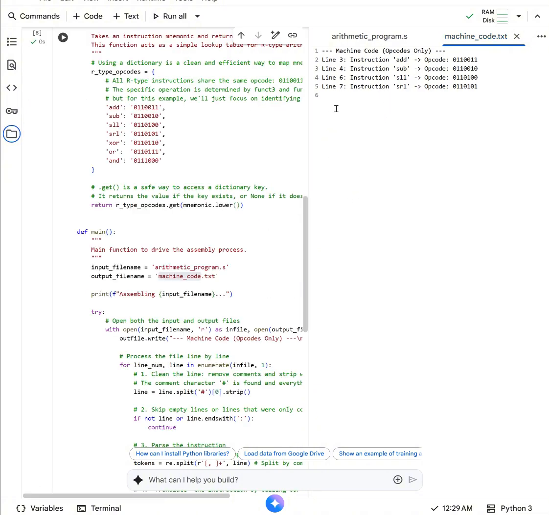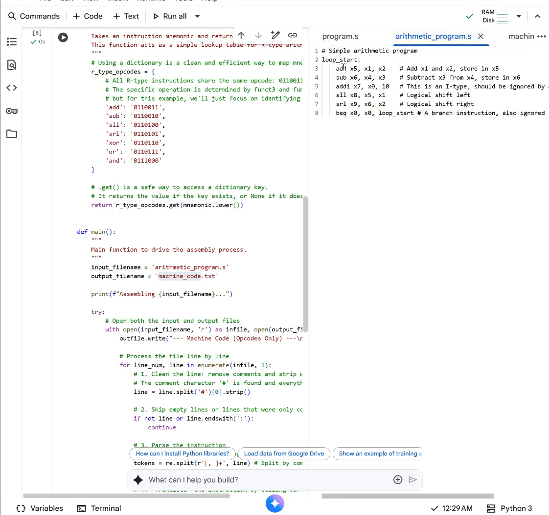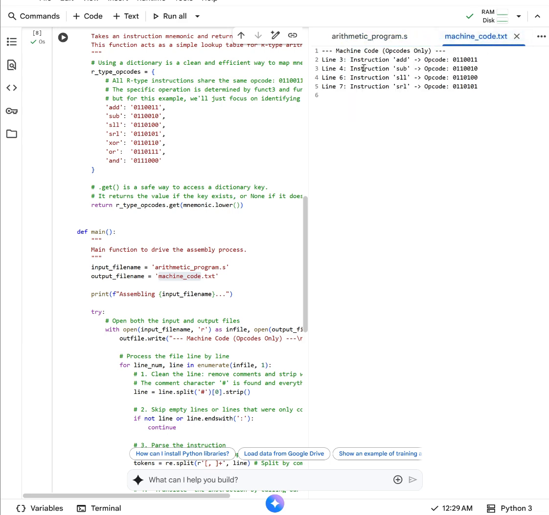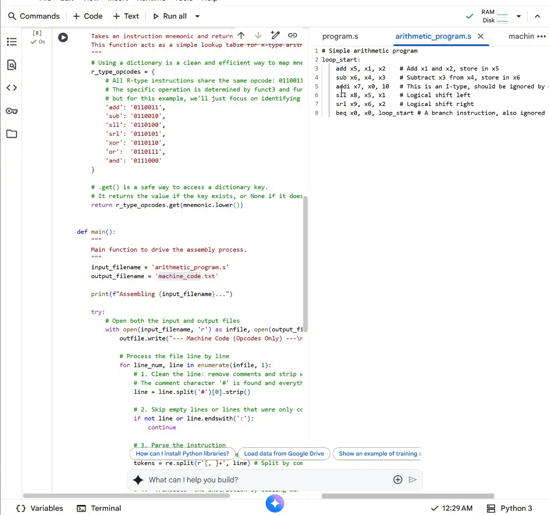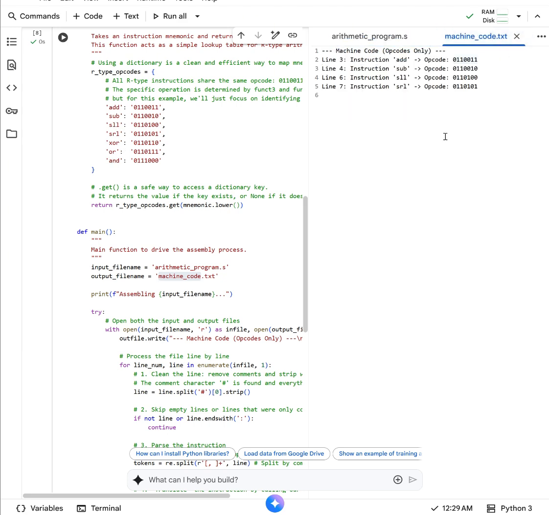So you see that on line 3, we have add, and its code is this, add 0, 1, 1 over here. Line 4 and line 5 it skipped, because line 5 had ADDI and ADDI is not there. All right, so I really hope this gives you a very good idea of these things.